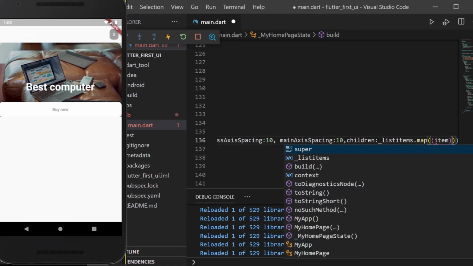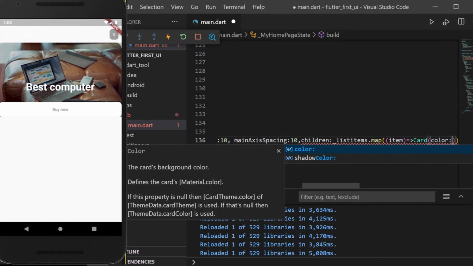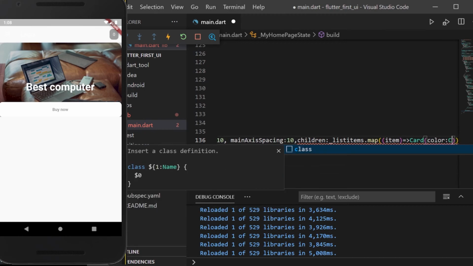So the item will basically be the item from the list, and using arrow functions, which you must have learned inside the 30 days of web development bootcamp, I'll be displaying a card out of it. The card will be having a color of Colors.transparent.